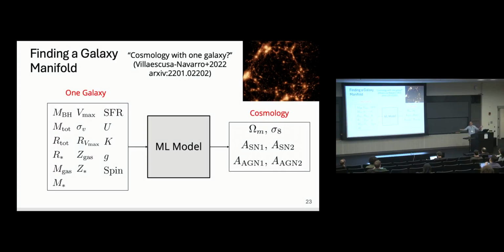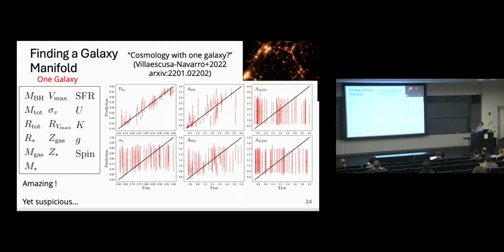So I'm no longer looking at aggregate properties of luminosities or colors. Instead, I'm looking at a single galaxy's mass, a single galaxy's metallicity, a single galaxy's spin, a single galaxy's stellar mass, et cetera. I'm plugging that into a fully connected machine learning model and asking it to predict omega matter and sigma 8. And just by measuring a single galaxy, we can get constraints on omega matter, which is ridiculous. That just means if I just looked at Andromeda and I measured it really, really carefully, I could measure the total matter in the whole universe, which doesn't make a lot of sense.